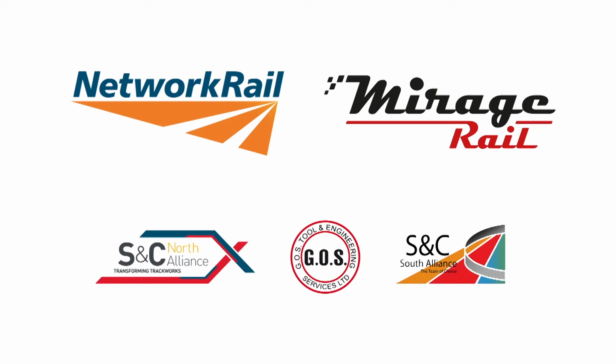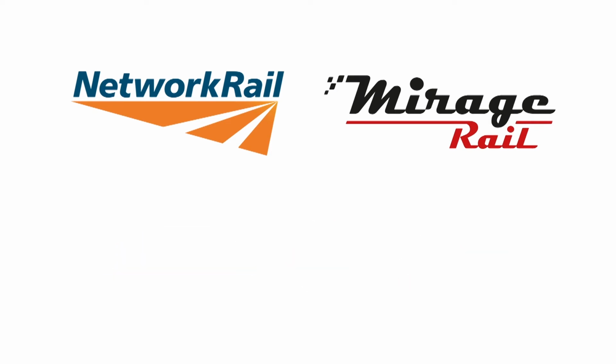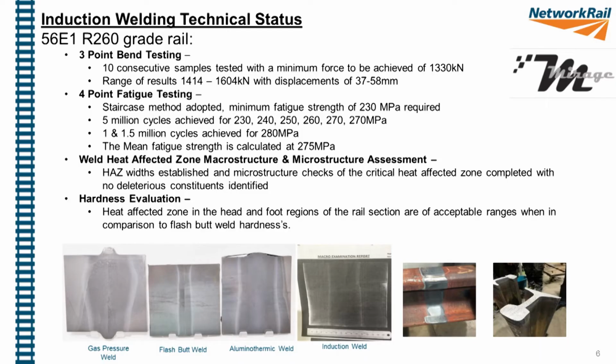So that's basically induction welding. And for the eagle-eyed of you, the reason we can use it, or plan to use it, in S&C is because it's a static process. We can put in a sacrificial insert of rail to account for the rail consumption, and mainly because it's a static process, we can actually do that. So that's a little bit of where we are technically on induction welding.